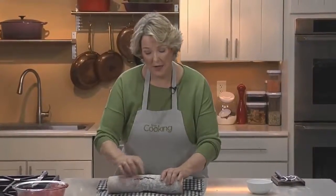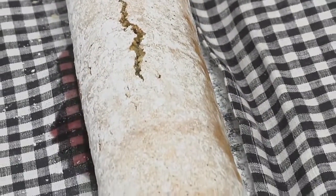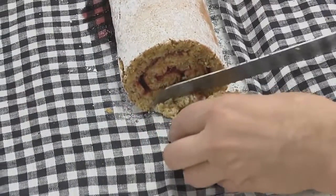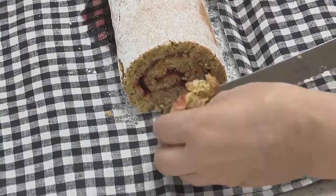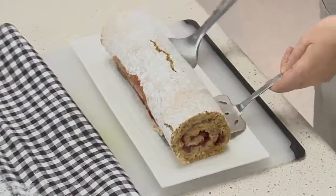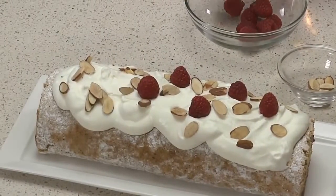Sometimes a crack may appear, but that'll get covered by your frosting — I'll be putting whipped cream on top so you won't even see it. Now we're going to cut the ends of the cake. Use a serrated knife with a sawing motion because this is going to be very pretty and what your guests will see. Then use two large spatulas to move the cake onto your serving platter. Over time the jam filling will seep into the cake, so plan on serving it soon after you've added the filling.